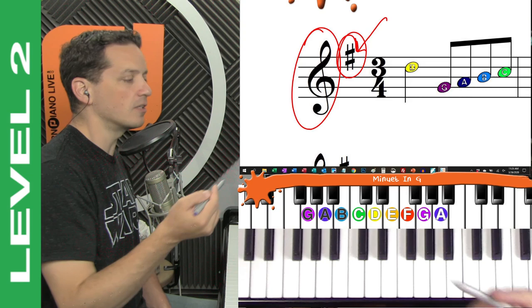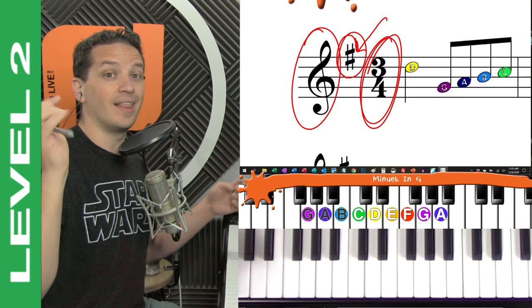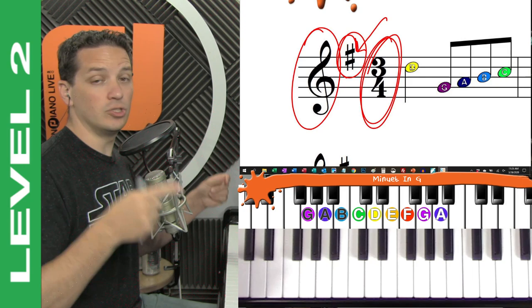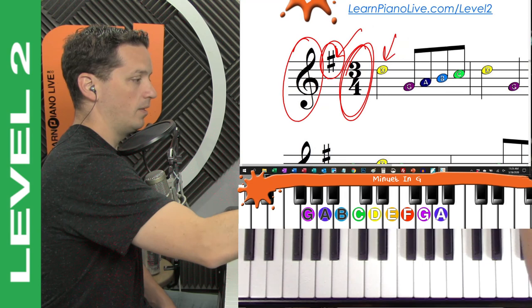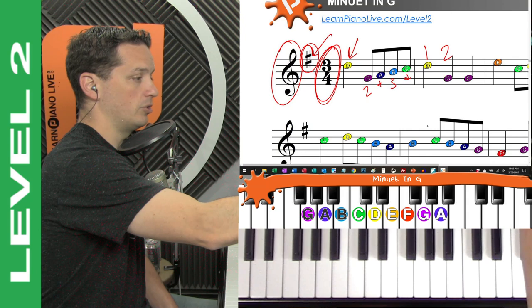And then right here, this is telling us that we're in 3/4 time. So usually in most songs, we count 1 and a 2 and a 1, 2, 3, 4, and we all go. In this song, we're going to count 1, 2, 3, 1, 2, 3, and then we're in right here. So this is going to be beat 1. This is going to be 2 and 3, and again, that's stuff you learn in Clapple Academy level 2 and higher. So we've got 3 beats in each measure, 1, 2, 3, instead of 4 beats.